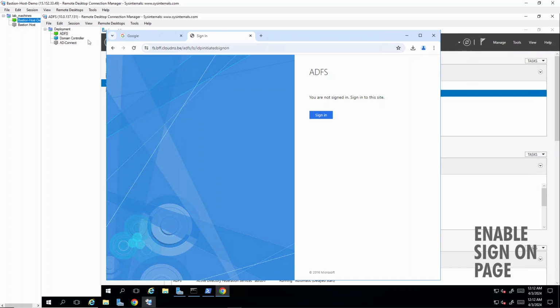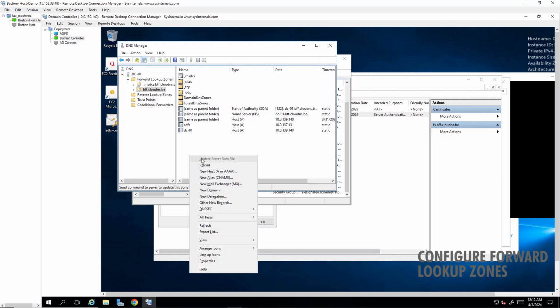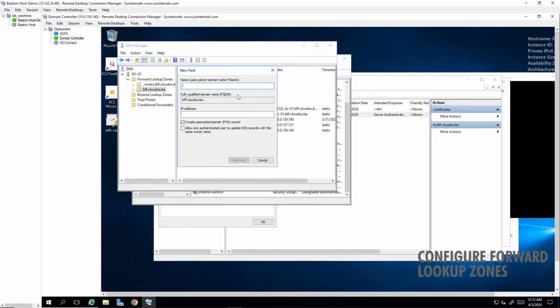So what happened is that actually you need to go to your domain controller to tell the DNS server where to resolve this domain name, because at the start they do not know where they should resolve fs.bff.clouddns.be to. So in order to do that, you need to add one more domain name for this, and then put the ADFS IP address.